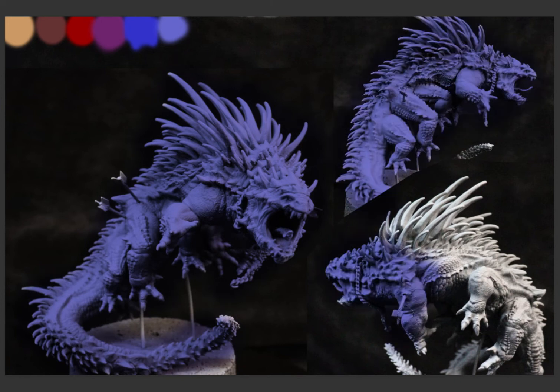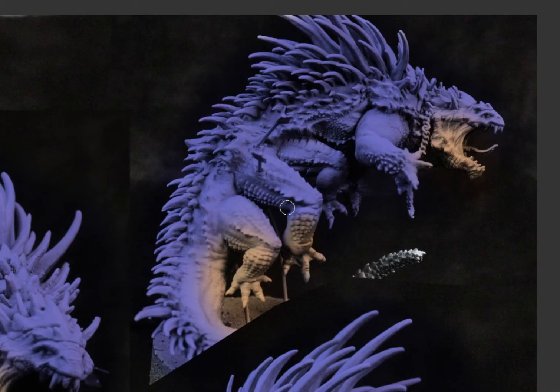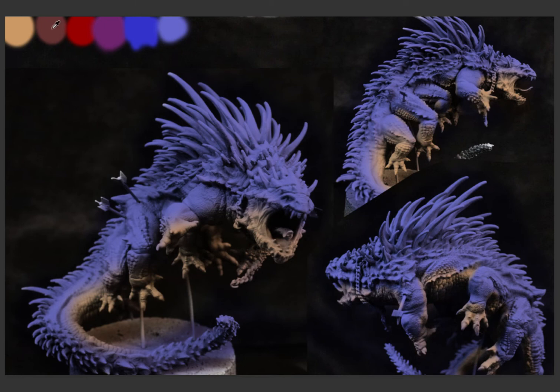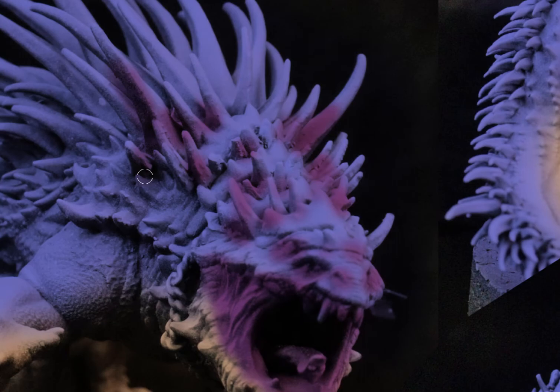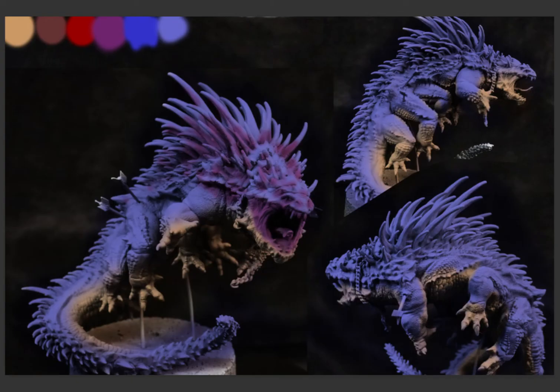Okay, so this was the first try. Now using the same palette I created, I will change the whole thing using this blue as a base. I had the idea that the bones could be a different color. I pick up a warmer color to apply in the shadows, like a wash — but I don't really like how it looks, so I erase it.